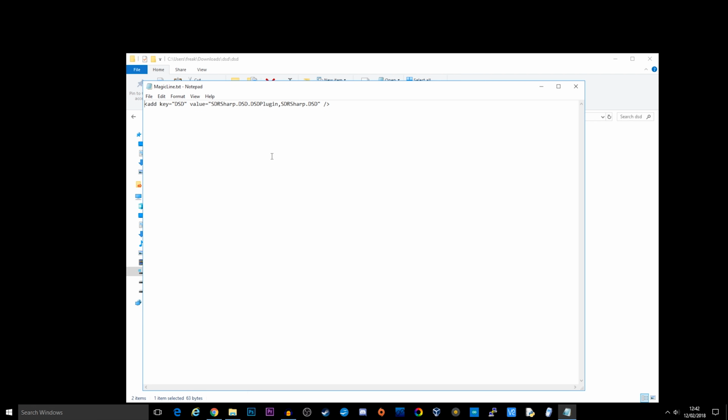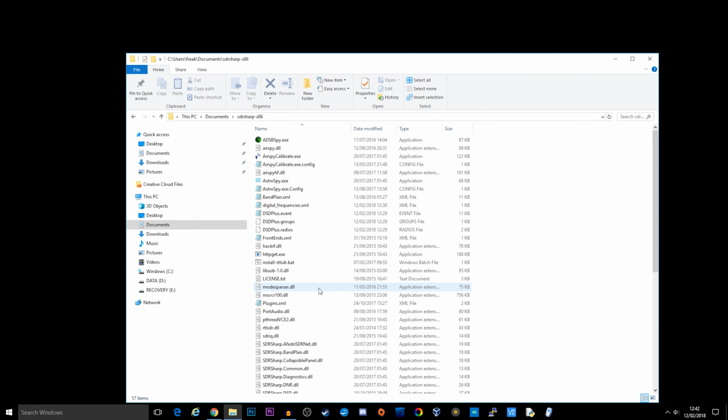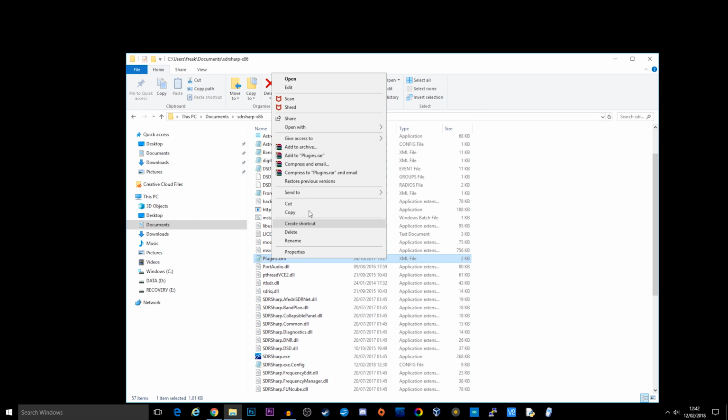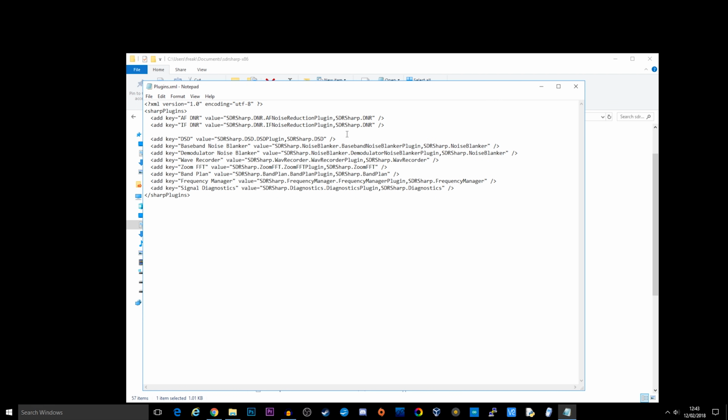Now if you open up this text file, you're going to find this line of code. This is quite important. It adds the DSD plugin into SDR Sharp so that it's visible. So copy this line of code, close that window, go back to wherever you installed SDR Sharp and look for a file called plugins.xml. I'm going to open this up with normal Notepad. I've got mine already added in here, but all you need to do is make a new line, say the third one down, right mouse click, paste, just to line them up nicely, and then click save. And that's it. That's all you need to do. I've got two here, so you wouldn't have two.